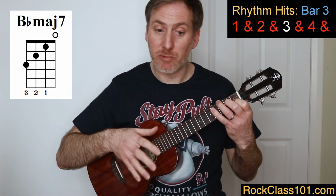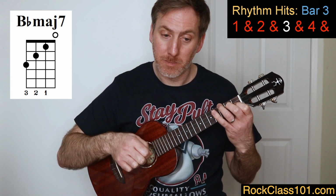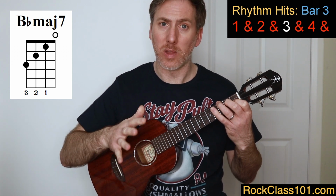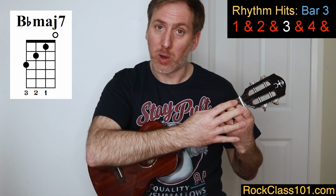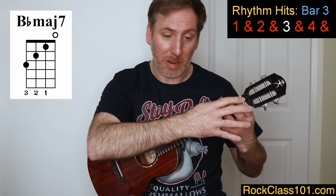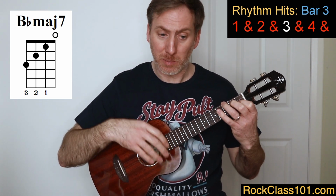So again, we're playing the same rhythm as we did in measure 1, that 1 and 2 and 4 and. So all 8th notes, just missing out beat 3. And again, once we've put the chord on for beat 1, that just stays planted for all of measure 3. Again, it's all the right hand that does the work, but it's fairly straightforward.